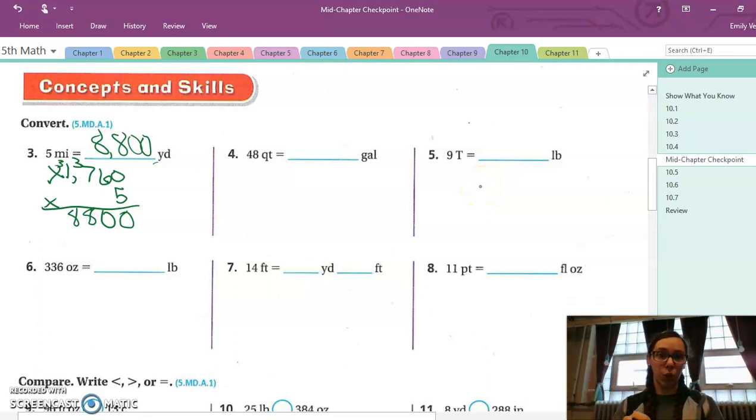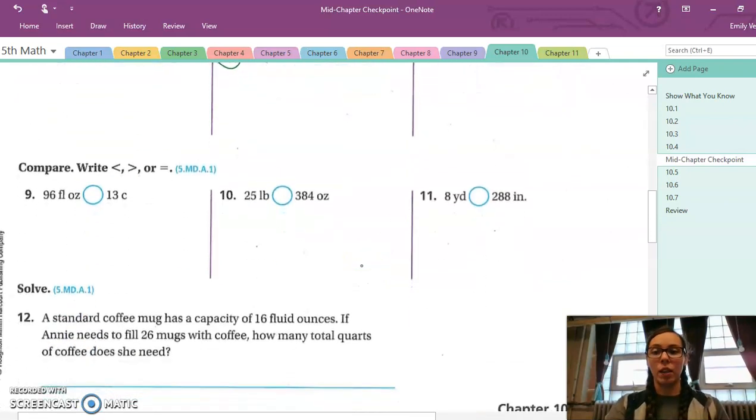It's not just weight, it's not just length, they're all mixed together. Careful about number 7, because you're going to have a whole number and then you're going to have a remainder. Remember, whenever you have a mixed measure like this, that means when you do your multiplication or division that you'll have a leftover of some kind. So wherever you get a leftover, that's what goes here. Okay, let's look down a little bit.